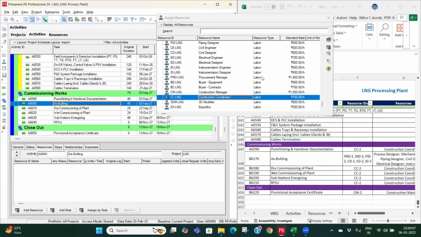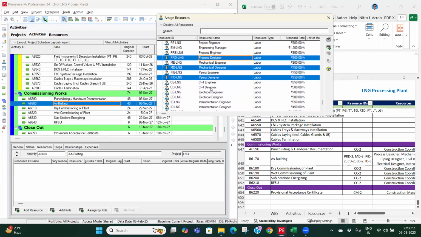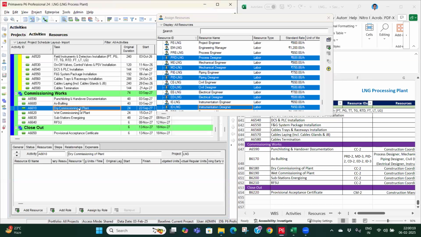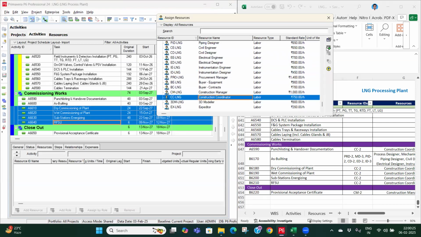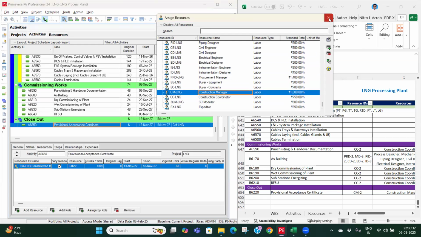As building, we have all the designers: piping, mechanical, process, electrical, civil, instrumentation designer, all the designers. Commissioning, RFSU, all will be by construction coordinator. Provisional acceptance certificate will be by construction manager.